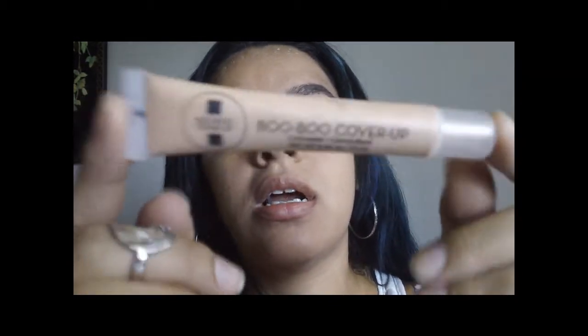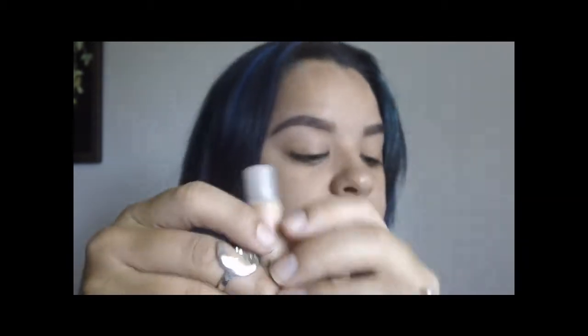Okay, so now that the eyebrows are done, I'm going to add my concealer. This concealer I got from one of my Ipsy bags. It's called the Boo Boo Cover Up Concealer. I like it. It's really thick. The only thing is I don't think that it matches me that well, especially now that I have a tan. I think it's a little too white, but I'm going to use it anyway, just a little bit. I'm just going to dab it, because it might work like a highlighter, kind of brighten up my eyes a little bit. I'm only going to use a little bit because I'm going to use another concealer after.